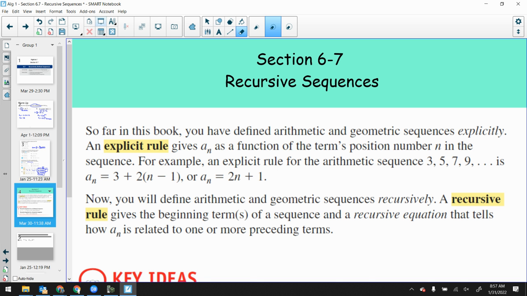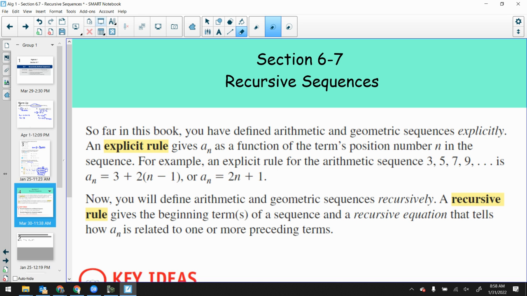For an explicit rule, we hadn't even talked about them in this terminology, but these are explicit rules. What does that mean? That means that I could find the millionth term. Do I need to know any of the other terms other than the first term? No. All I need to know is the first term and whatever my difference is. That's called an explicit rule. What if I needed the 750th term? Could I find it if I was given the first term and the ratio? Yeah.